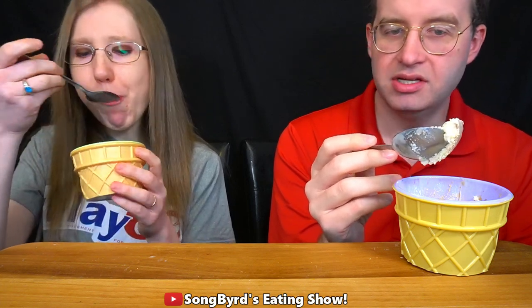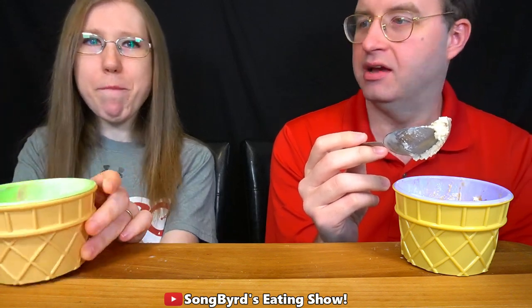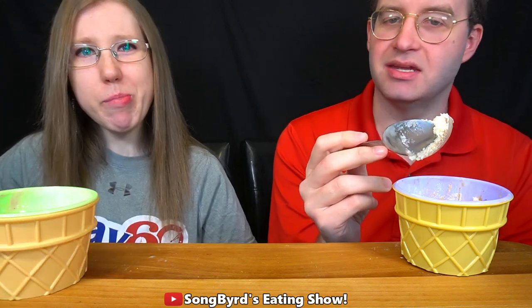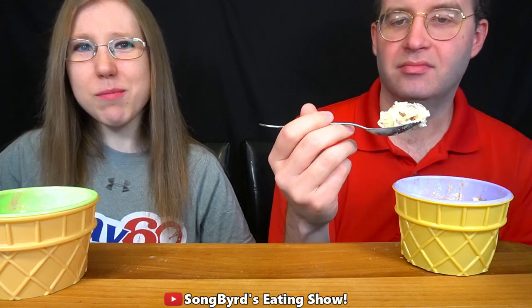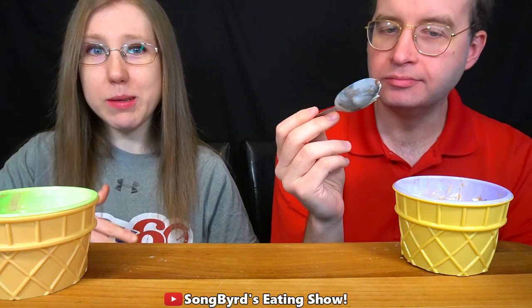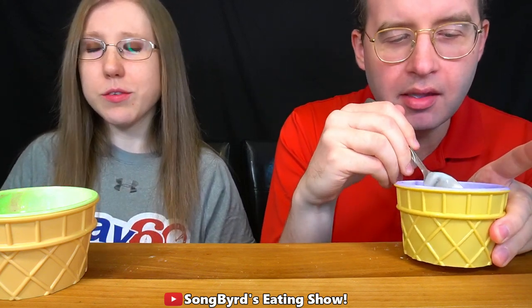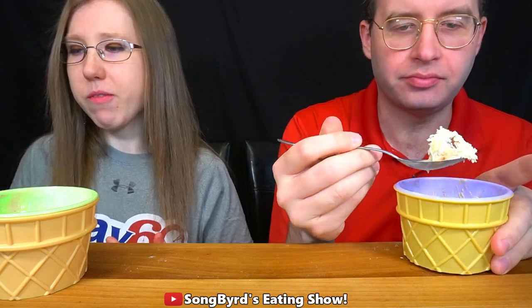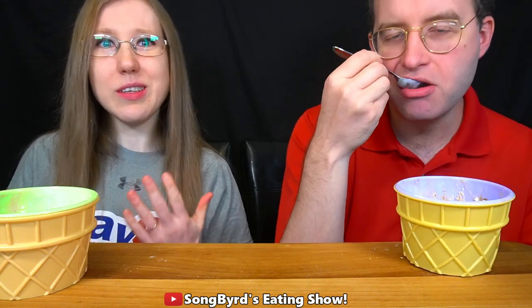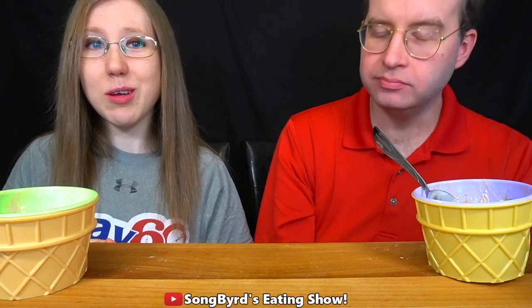It's got some chocolate but I don't really taste much of it. It's pretty much like a vanilla ice cream with a couple things mixed in. It probably would have been better had there been more yellow cake pieces — there really wasn't enough. It was more of a regular yellow cake flavor, just not enough chocolate. I'm a bit disappointed by that. It's definitely not as good as the actual Zebra Cake, so I'd give that one like a six and a half.